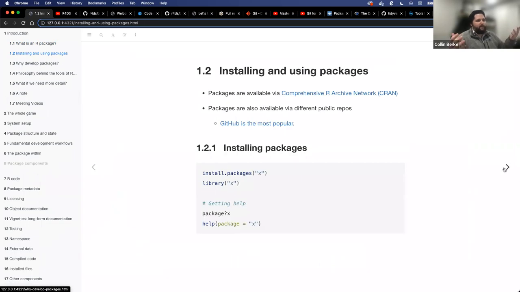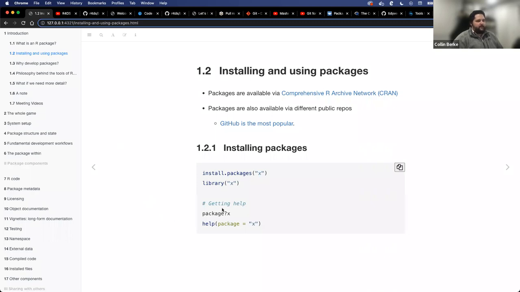So how do we install packages? I don't think this is any surprise to anybody. I think we've all done this before. I think this is one of the first things that you learn using R, but just so you know, again, it's just that install.packages and that library. When we get to chapter 4, it's going to dig into more about what does that actually mean? So what happens when we actually do an install of packages? What actually happens when we do a library call? And so we're going to dig more into that later on in the book.